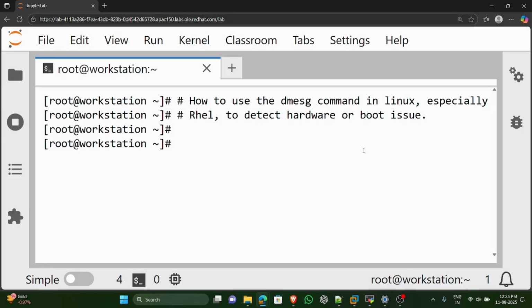This is our main task. We will go step by step with practical examples. We are going to see some troubleshooting, how to easily troubleshoot the system.